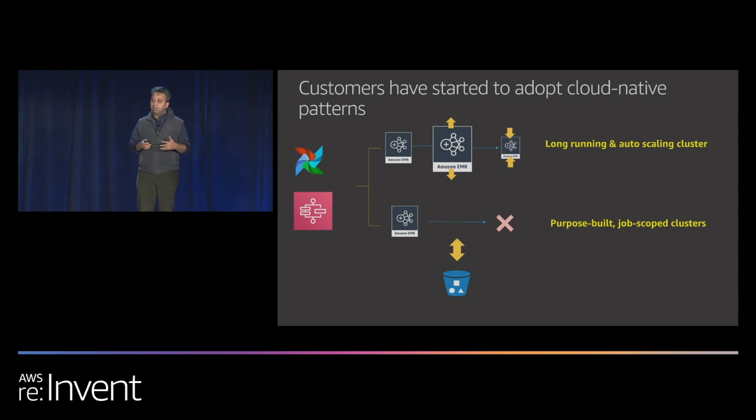In an on-prem world, a Hadoop cluster is a shared multi-tenanted environment, or a Spark cluster is a shared multi-tenanted environment. When customers move onto the cloud, they are able to decouple storage and compute. And when they decouple storage and compute, new architecture patterns come into the picture. Because what you can do is you can keep all your data in S3, and you can either run a transient cluster like a pipeline, or you can run a persistent auto-scaling cluster continuously. So when do you run which?